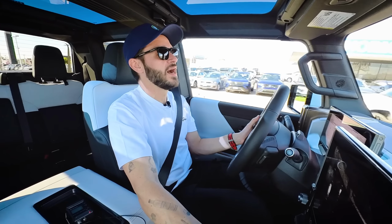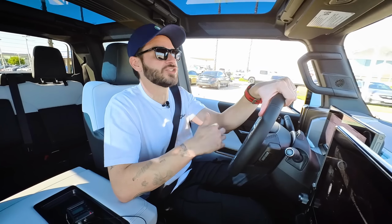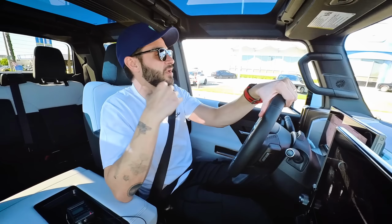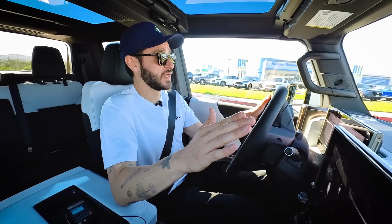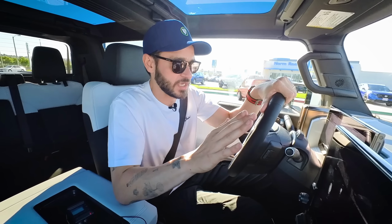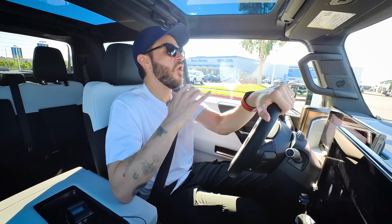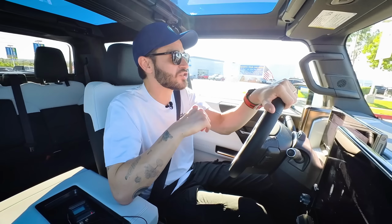Oh my God, I am in love. I am in love. Listen, not every single thing has to make sense. Not every single thing is built for a purpose. And I know that they sell you that this is an off-roading machine. And I don't understand why GMC didn't sell more of these. This is one of the coolest toys I've ever driven in my fucking life, ever, and I want one so bad. I have nowhere to put it, but I want one so bad. Oh my God, this is so much fun.